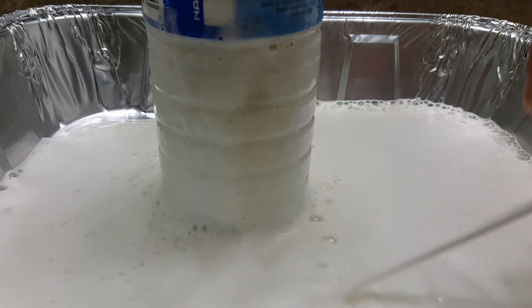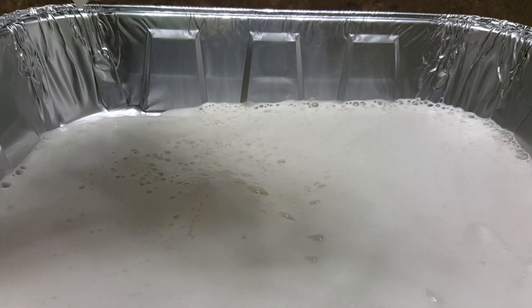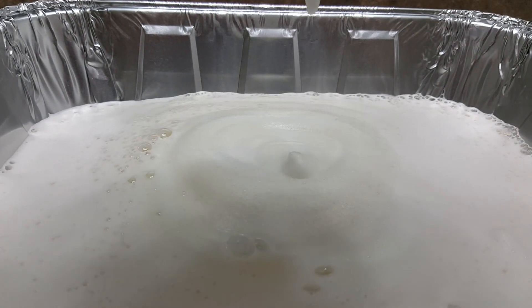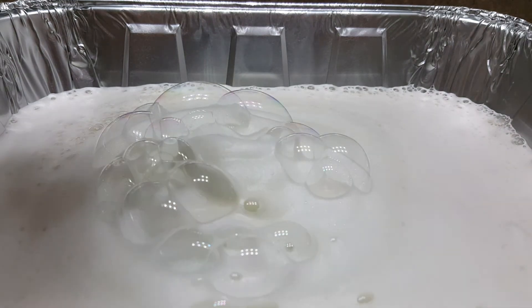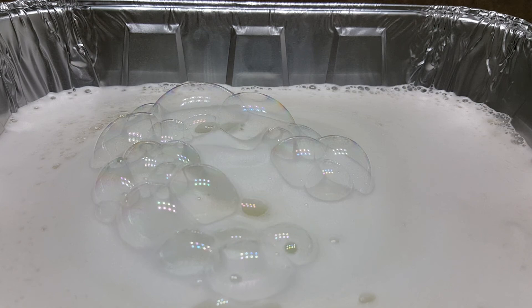I don't really know much about the cleanup process, but I'm glad I did it in here and not all over my table because that would probably be a nightmare. Let's try tipping over this bottle — oh, it's very dirty. Oh look, now it decides to come out blue! So I'm just going to squeeze it out. That's pretty amazing. Let's throw out our garbage and give our hands a rinse because my fingers are wet.